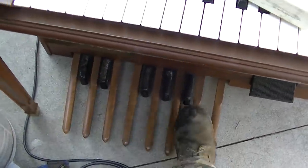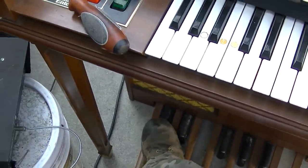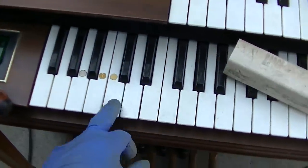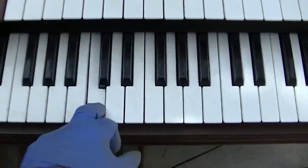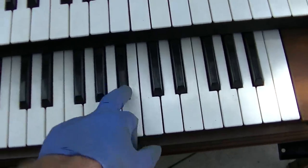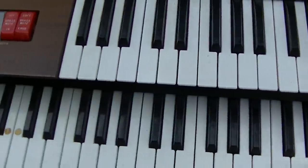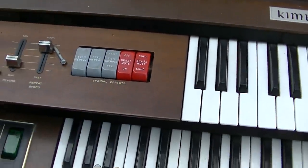Kind of like that one. Yeah, it's not 100% working. Something's still wrong here. Turn the speaker on.